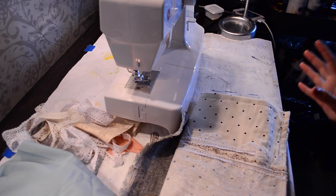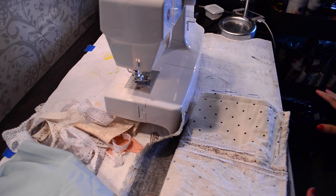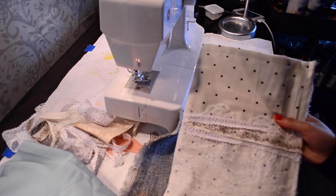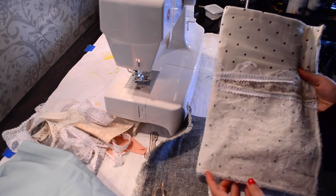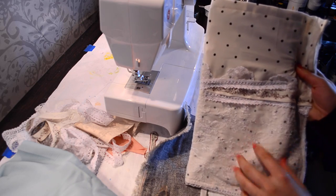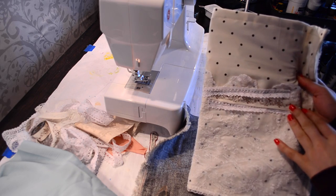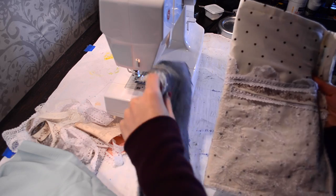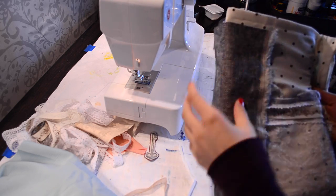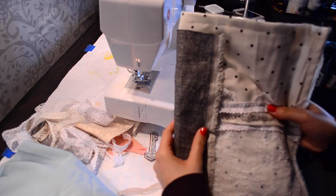Okay, so now I have a better view angle, so you guys can see what I'm doing, because from an above view, you can't see what I'm doing. So here's what the journal looks like. This is what it looks like right now. And I had the material, I sewed on some lace to the bottom, and then I just sewed some ribbon here. And I want to sew this here. Sorry, it's hard to see. This is a weird angle. This here.